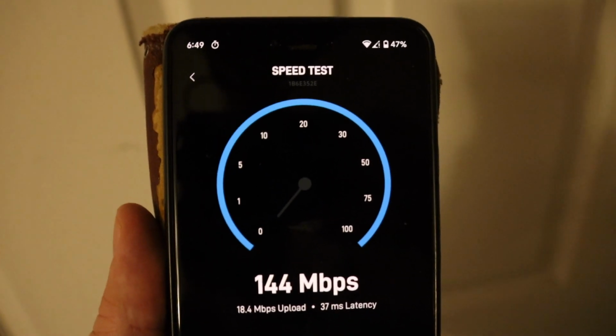Alright, in the app it's even saying that we have obstructions, which we know, and we're still getting 60 something megabits down, so it's not even as fast as our current internet, but it is very much obstructed, I'm sure, on at least 2 or 3 sides. Now it's time for a software update. Let's go ahead and do that, and we'll take care of that real quick, see if the speeds are any better. Now we did the software update, we're back. We just did a speed test. We went from about 65 megabits to 144 megabits after that software update.